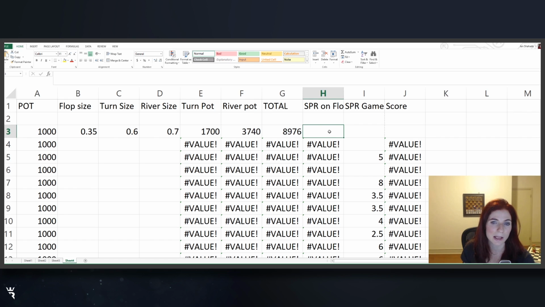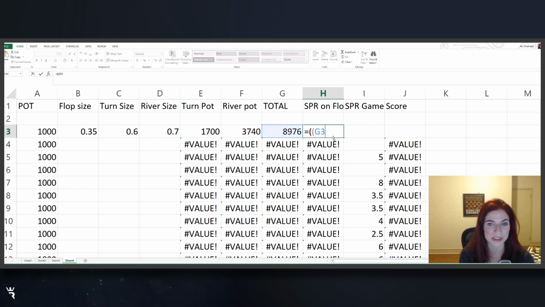The reason for this is that one way that we can test ourselves is with this last column over here, column I, where we guess what the SPR is going to be based on the bet sizing that we're making, and then we compare it to what it actually is. So here in this formula H, we're going to put in that little formula. There's an instructive mistake I made when I was recreating this formula earlier. I had to false start the video because I made some kind of typo which ruined everything, which is something we might have learned in high school or even middle school math, but perhaps forgot.